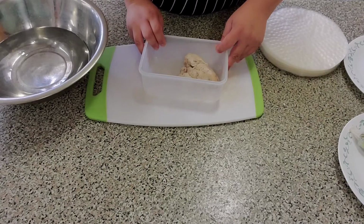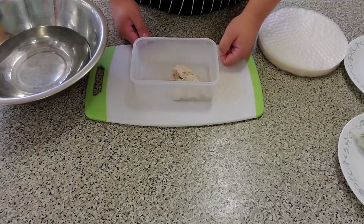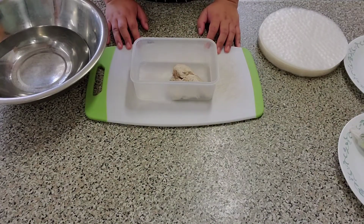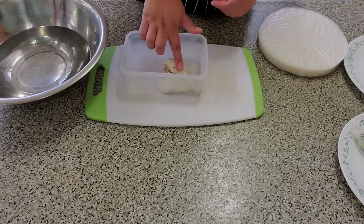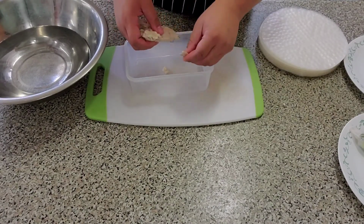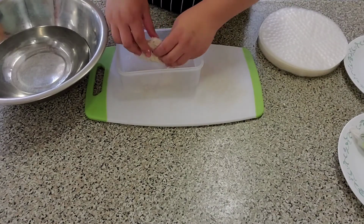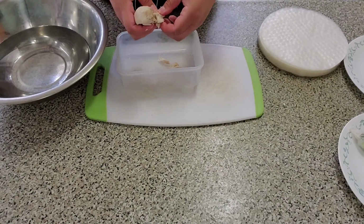Our next roll will be shredded chicken. The night before I went and I broiled the chicken just in some water and salt and pepper, nothing too fancy. The roll itself is not very flavorful. The flavor actually comes from the sauces that we made, but it's nice and cool to touch, so you and your little one can go ahead and shred up the chicken. I just use chicken breast. If you have chicken left over from the night before, you can go ahead and shred that up too. Really up to you. Whatever chicken you have at home, doesn't matter, just because it's going to go into small pieces anyways.